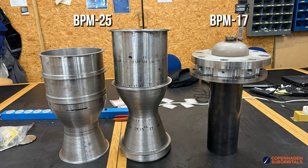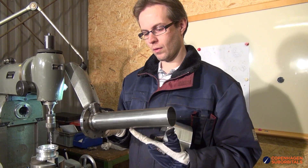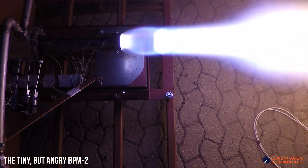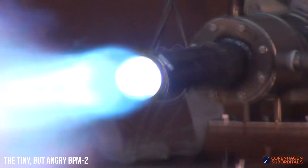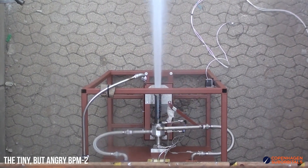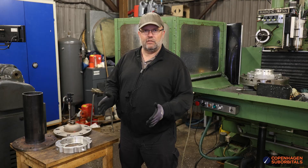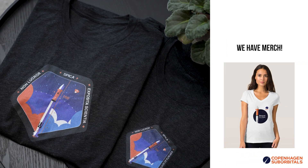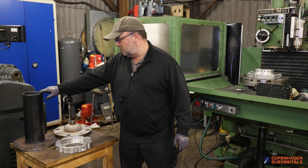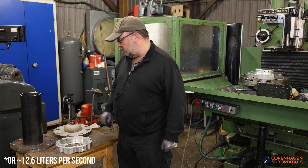The BPM17 is a throatless engine — we've used them before. We had the little BPM2 engine which was essentially a pipe, but it has the added advantage that it has the same propellant mass flow as the BPM5 engine. So we get the same fuel flows, but if something went wrong and we blew up an engine, we would just be blowing up a pipe and not a very expensive nicely bell-shaped engine. We're doing exactly the same thing for the BPM17 and BPM25 — this is a very much bigger pipe. We're looking at propellant mass flows two and a half times bigger than the BPM5.